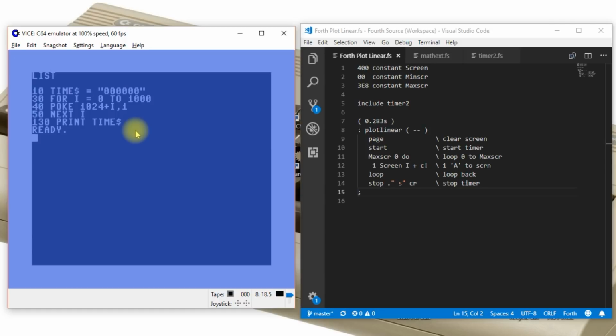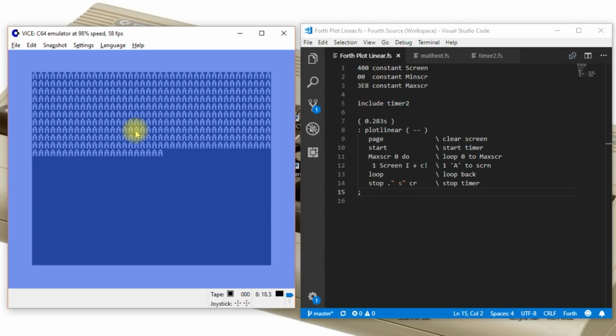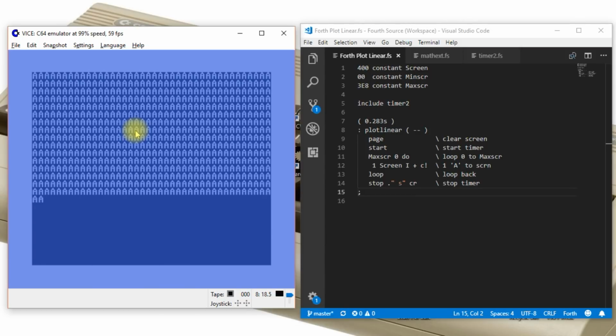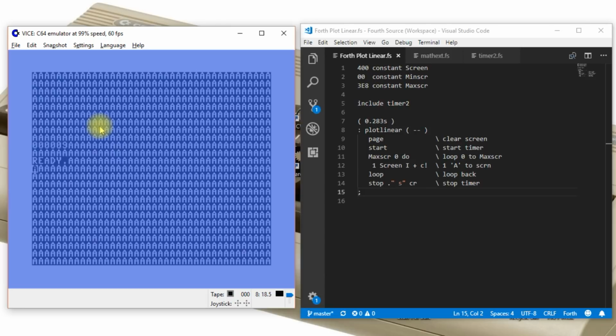So if we run this, you can get an idea of how slow this is in BASIC. And it's hard to see on the screen, but if we look up at this line right here, that shows that it took about 9 seconds to complete.